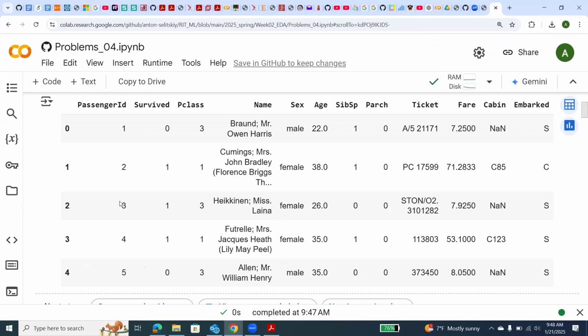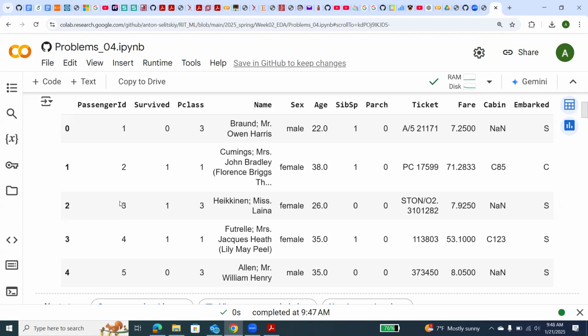So we have passenger ID, survived or not, passenger class, name, sex, age, siblings, number of siblings like brothers, sisters, parch, ticket, fare paid, and the port of embarking.